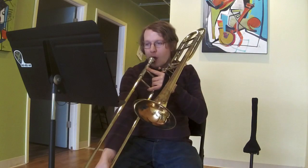Even in a lot of solo pieces for trombone, it's really more focused on the loud, brash character of sound. I'll play an example from Malcolm Arnold's Fantasy for Trombone to demonstrate.